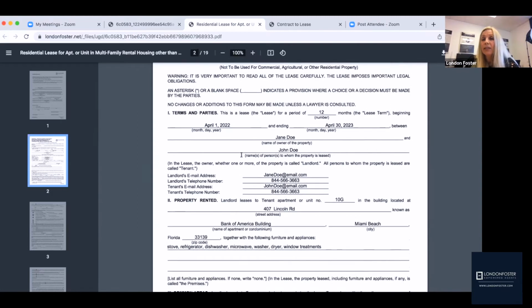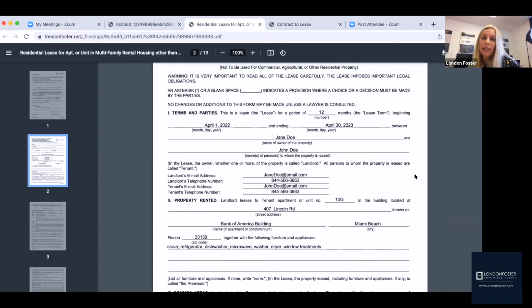Okay. So I suggest on this, just like I did on the contract to lease, try not to leave any blank spaces, even though it says you can leave them. You want to put everything here so there's nothing to question or to say, hey, you left that blank. I don't like that kind of situation. I like everything to be clear, black and white. I do like to fill in all my spaces, even if it says you can leave them blank. We don't want anybody to have a question or to be able to fill in something that you did not fill in. That's really the reason I do it. I don't want somebody to go back and fill that in when I didn't have it filled in already.